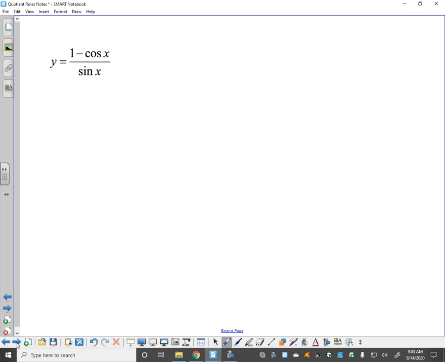Last one. I can leave it alone and do quotient rule. If you pull this apart, cosine over sine is cotangent. You could do that. I can take the derivative of this, that's easy, but this, that's still a quotient rule. You still have to low d high that thing. You can't just take the derivative of sine and leave it on the bottom. It doesn't work that way. The derivative of 1 over sine is not 1 over the derivative of sine.